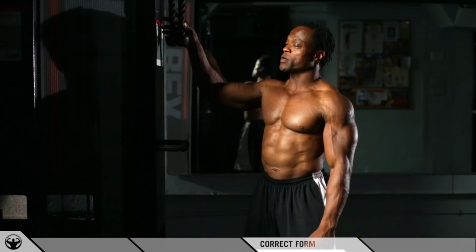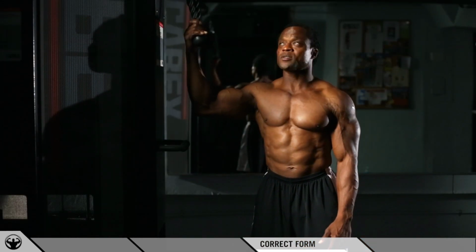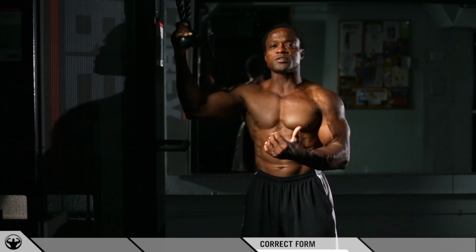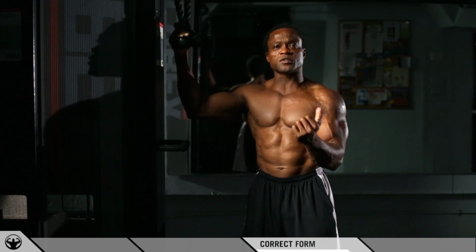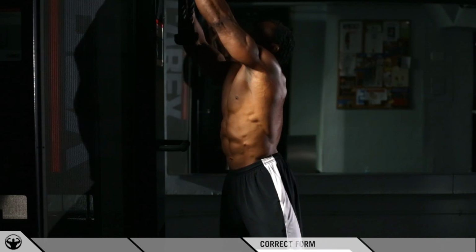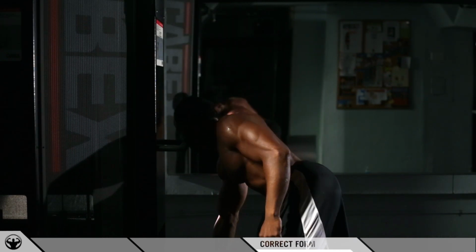Now, since I've shown you the tricep pull down with the rope, there are various handles you can use. These handles just allow you to get more variation from your tricep exercise. So I'm going to change from the rope. I'm going to use a straight bar.